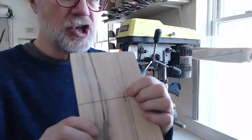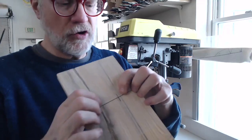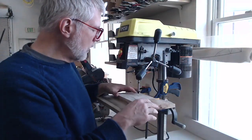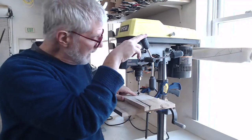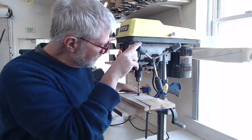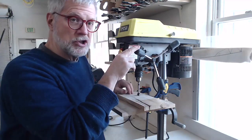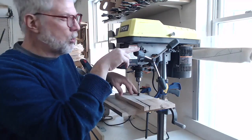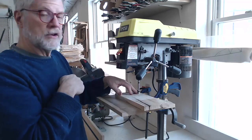Typically you'll have marks on your board showing where you want your hole to go — a measured distance from each end marking the center point. The way you line that up: with the drill press off, lower the bit down so you can see where the tip contacts the board, then move the board around until the very point of the bit is right where your mark is, right at the intersection of your two lines. This is how you get a precise location for your hole. Once you've located that, hold or clamp the board down, and now as long as you don't move the board the bit will drill in exactly that spot. On this small drill press, the on/off switch is this lever here — flip it up and we're ready to go.